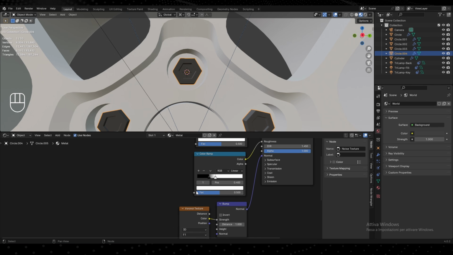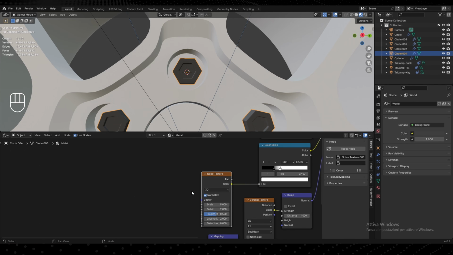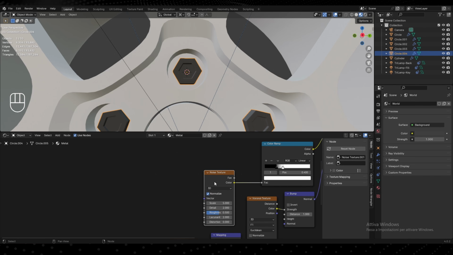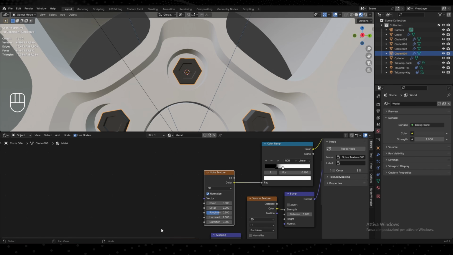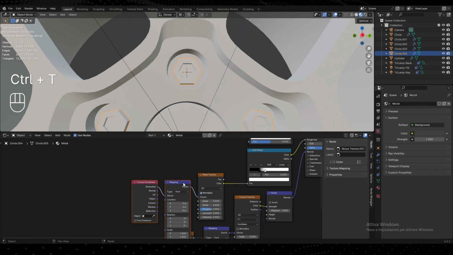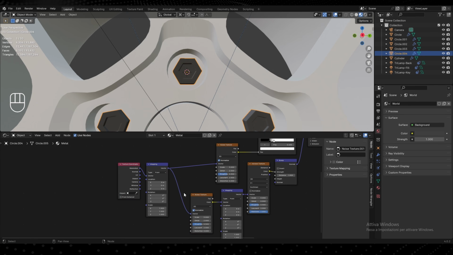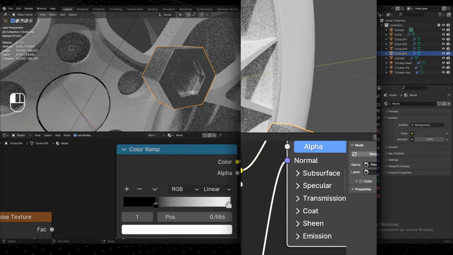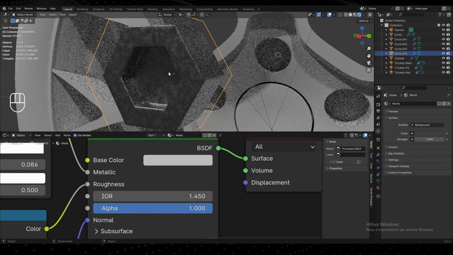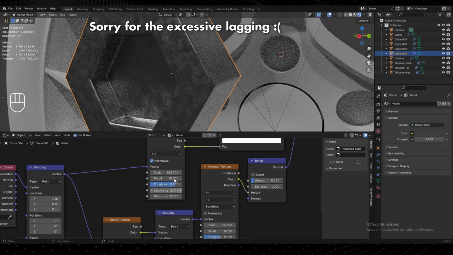Instead, for the roughness, add a noise texture node and use the Node Wrangler add-on to add some mapping nodes. If you don't have it enabled, just search for it in the add-ons menu like we did before. Then to use it, select the node you want to map and press Ctrl+T and attach this mapping node to the other noise texture too. After that, you can just play around with the values and see what seems to be the best for you. After playing around for some time, I think these are probably the best settings.